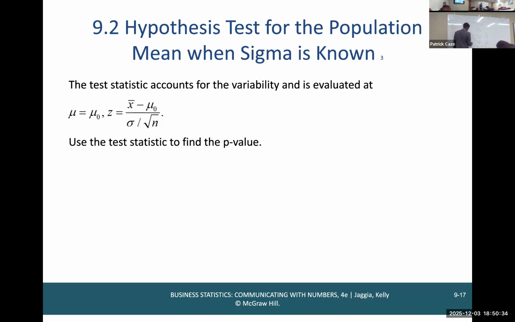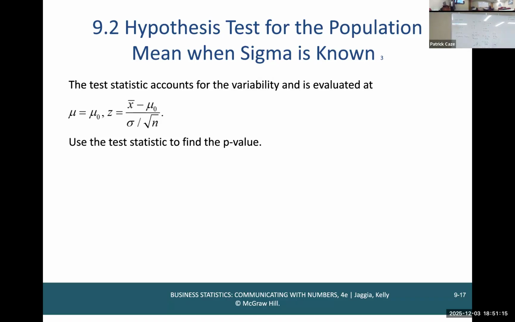Because this is larger than my critical value, it's larger than anything out here, so I just say, hey, I don't reject the null. That doesn't mean it's necessarily correct. I just don't have enough evidence to prove that it's not correct. I can't reject it. I have to basically keep it in the queue as, okay, it might be.